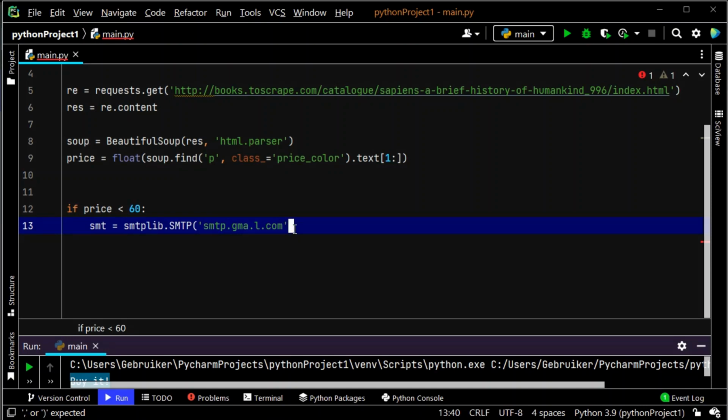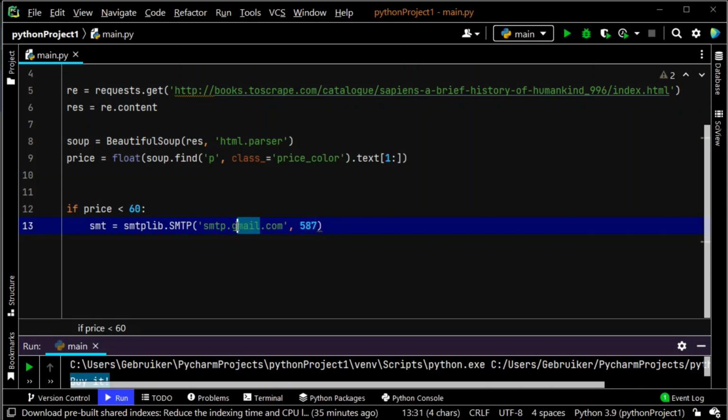And the next one is the port number. Think of the domain as a street number, and think of the port as the door number of your apartment.